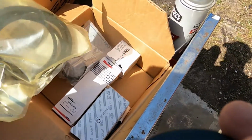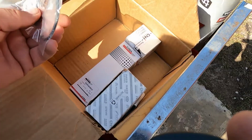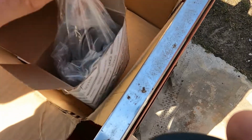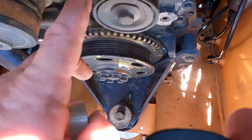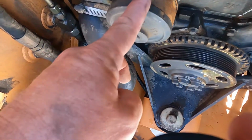I also have a few other things. O-ring seal for the thermostat housing. It's a clip for the fan drive bearing thermostat. The fuel filter. This is the idler pulley. You hear that? That's not good. This is not too bad, but I feel roughness in it.